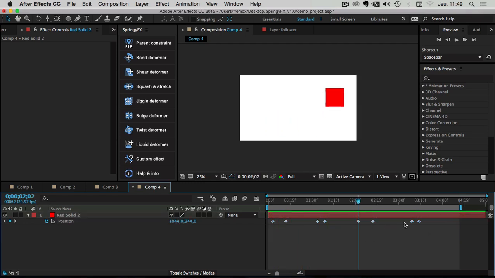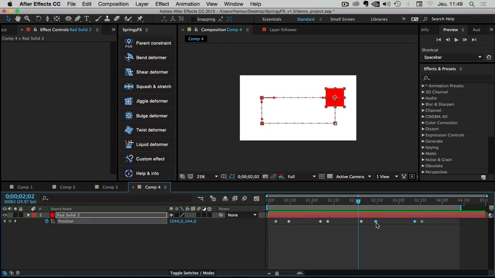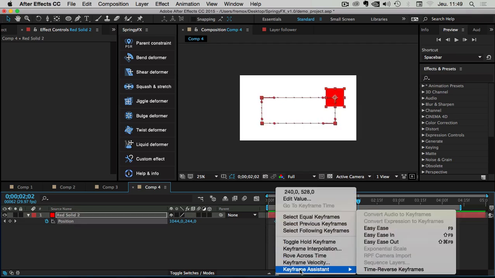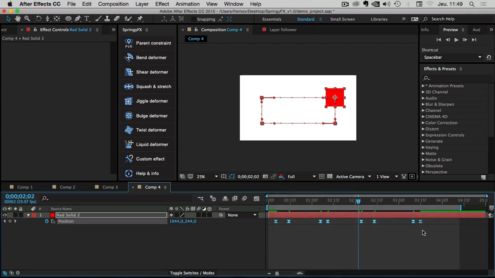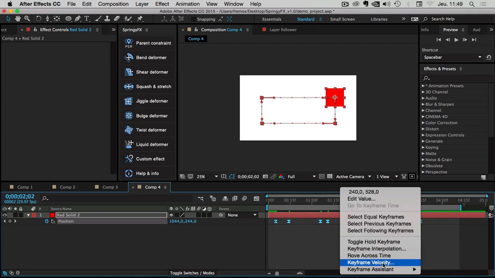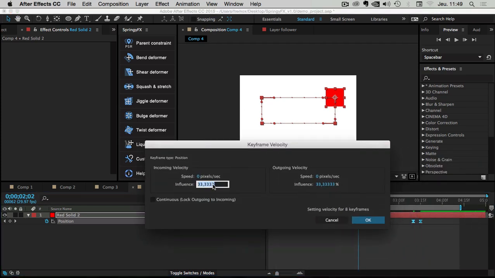So I will just easy ease it for a more natural motion. So right click, keyframe assistant, easy ease. Let's change the velocity by clicking on it.